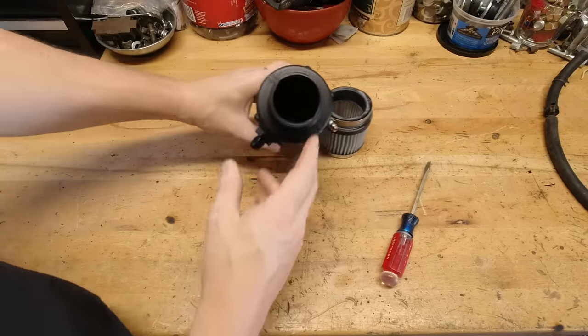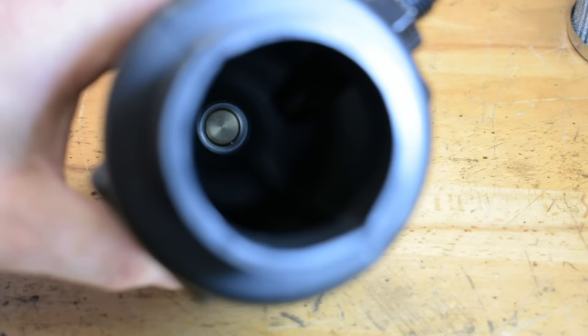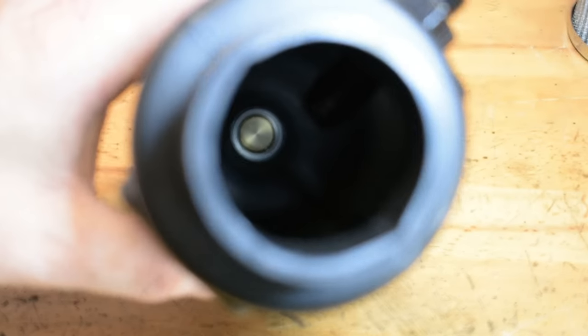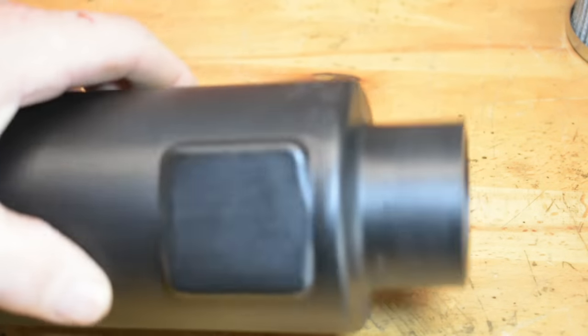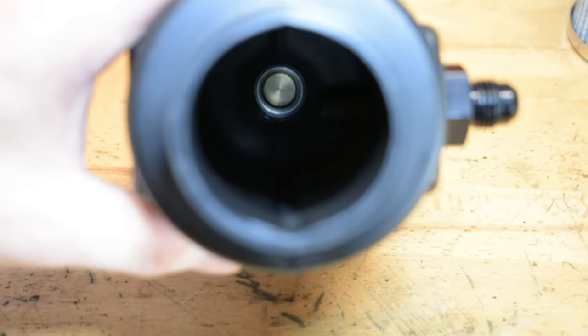Now, these cheaper catch cans are empty. There's nothing on the inside of them. And we need something in there to help the oil and water and whatever other contaminants are floating around to give it some more surface area to hang on to. So there's an easy, quick, inexpensive thing you can shove in here to give it that surface area that we're looking for to help all that hang on.